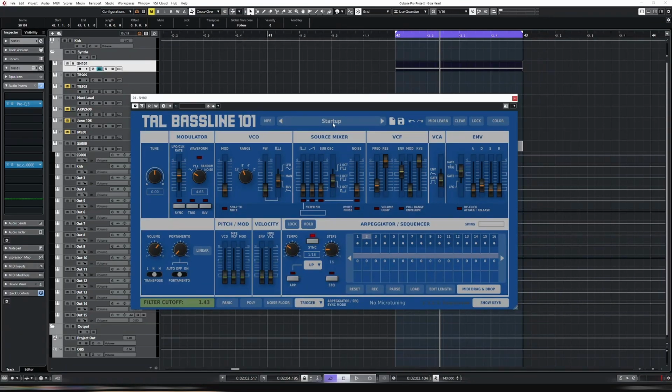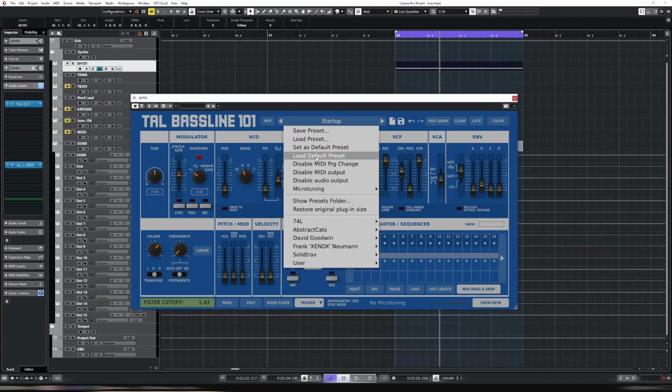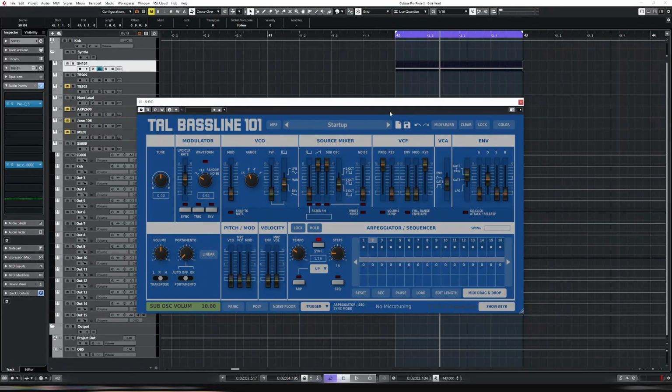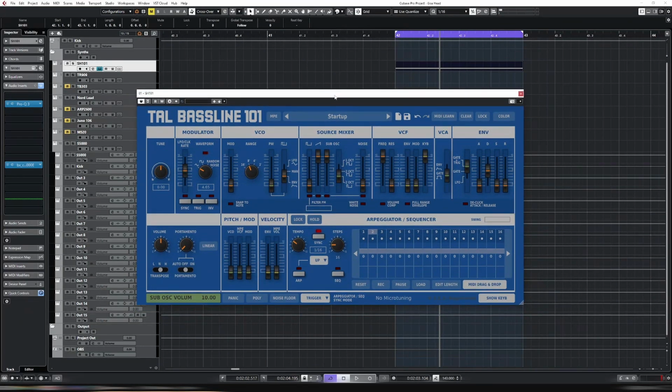This was the kick, so let's initialize that again, load defaults. Remember that MIDI wasn't sequenced back then, it was mostly, where possible, done via MIDI clock. The SH-101 was synced via CV, or CV in gate, I should say, using the internal sequencer. So we need to use this internal sequencer down here rather than programming the MIDI notes. So let's see what we can come up with. First, I'll create the general tone, and then we'll go and do a sequence.